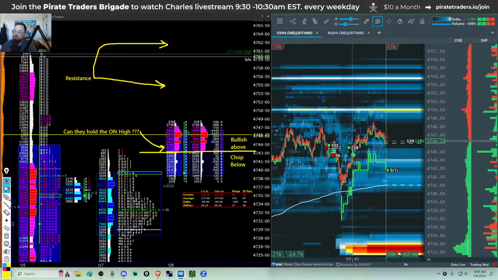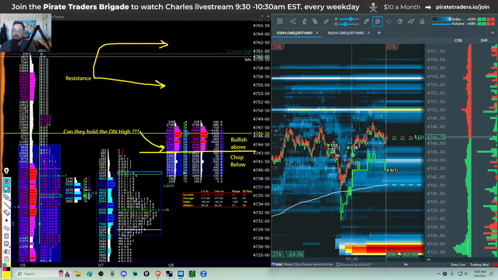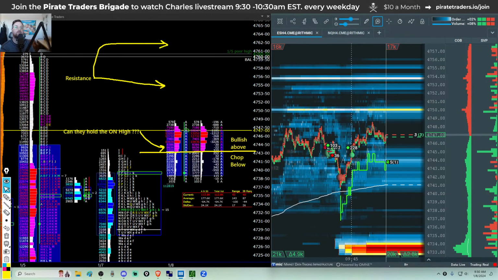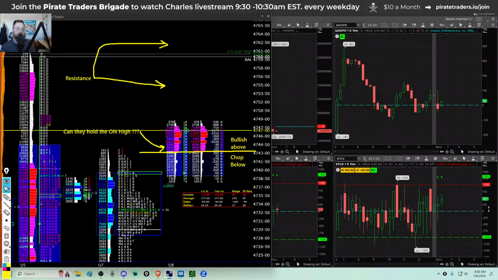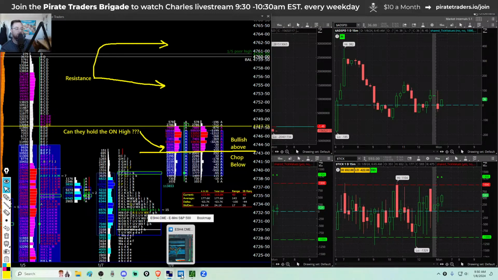SC says, does the test of the zero line on the internals equally important? You're talking about the ticks. Yes, that is also bullish. So again, the market's in a chop zone. It's trying to figure out who's going to take control. Now we're back above the overnight high and the ticks are trending higher and above the zero line. That is also bullish to see, further increasing the odds that the market wants to test yesterday's high at 47.60. However, I just want to caution everybody, I do feel like it's going to be a very choppy ride.